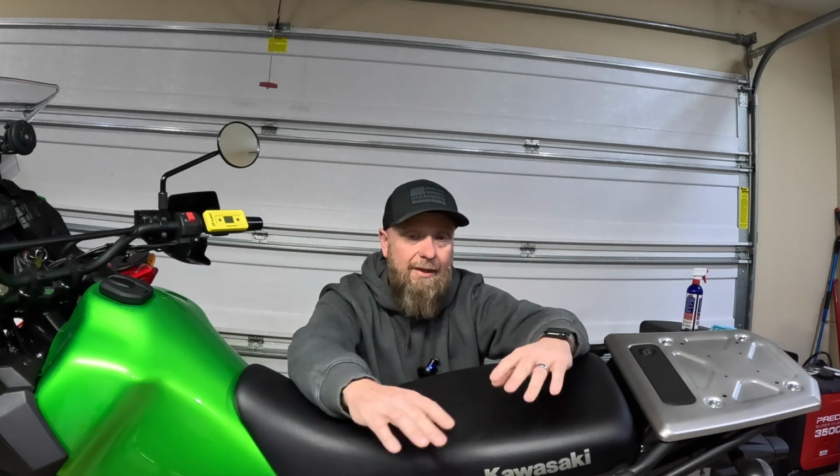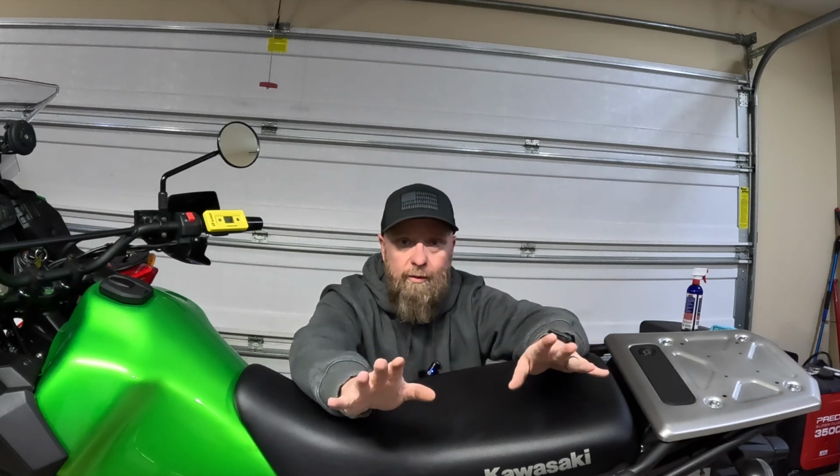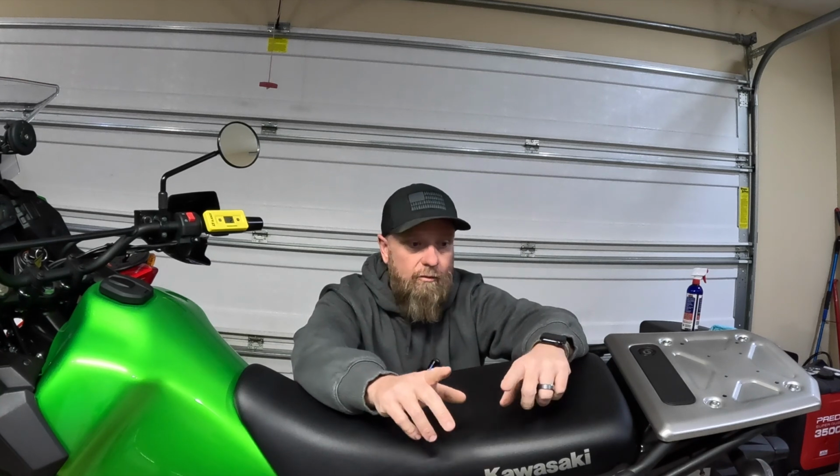But the key was having this tool to take all these measurements and work through the process makes adjusting your suspension completely doable, easy, and I can do it by myself because everything's set up. I can get a digital readout and it's fantastic. So that's going to wrap this one up. I'm going to give you my final thoughts now.